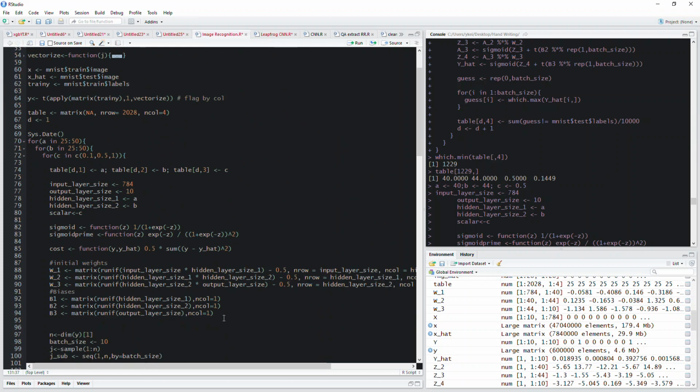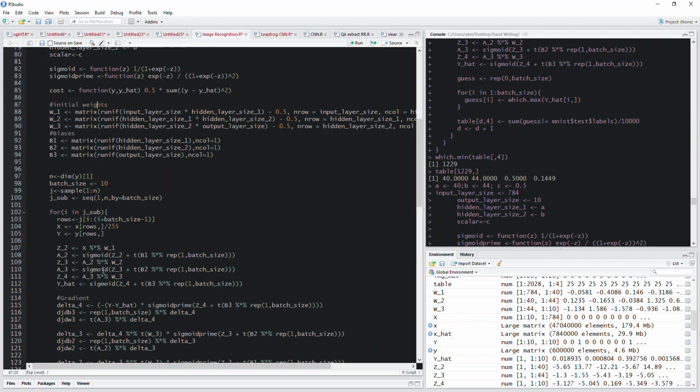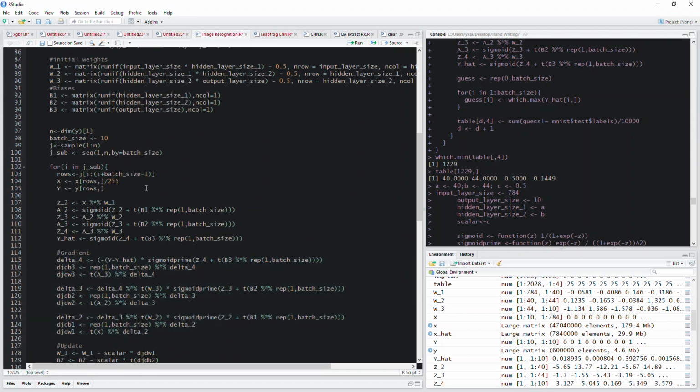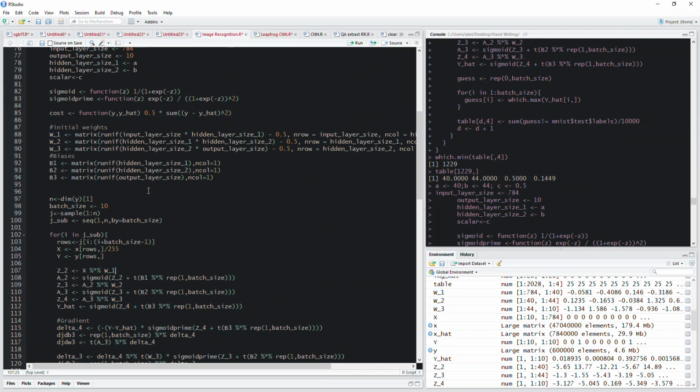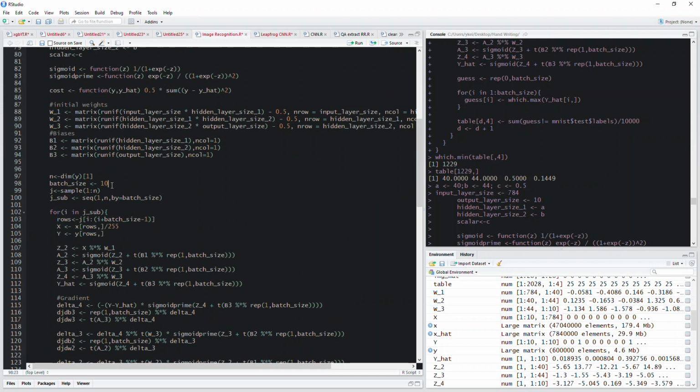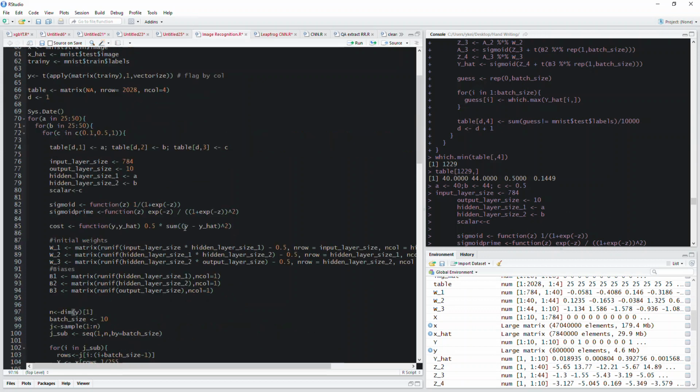As you can see, for two hidden layers, I have six parameters, and I have six gradients that I calculated here. And here I'm using what I think is called the stochastic batch gradient, where I assign a batch size here, with 60,000 training image observations. So basically, I'm just doing the gradient descent 6,000 times. That's the setting, and for the past 3 hours, I've been doing cross validation.